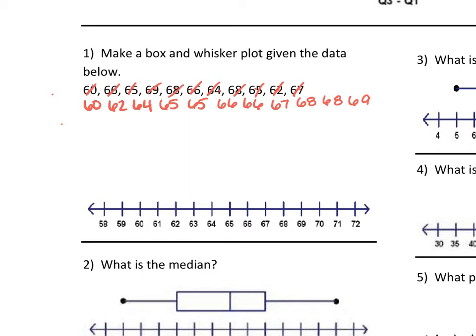Okay? If I have an odd number of points, what does that mean for my median? It's going to be a specific number, right? So it's going to be my 1, 2, 3, 4, 5, and it's going to be this one right here. So I'm just going to box that. So I want you to box that number for me. It's going to make it a little bit clearer, okay?